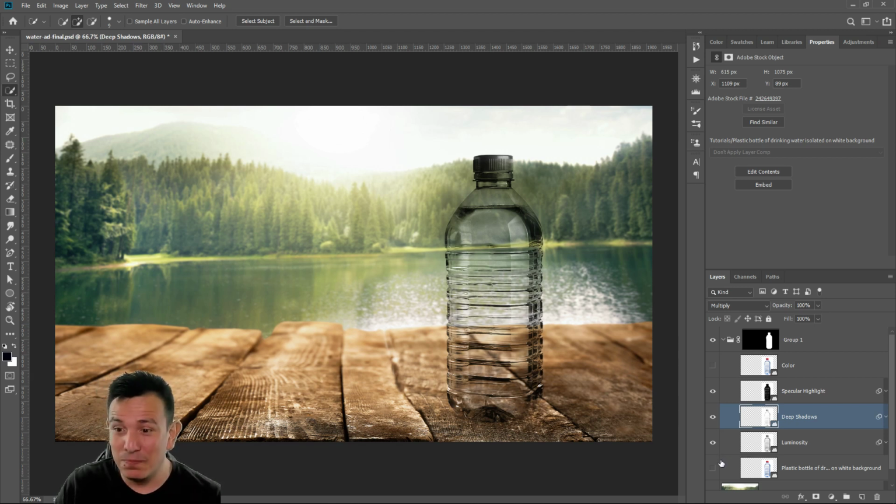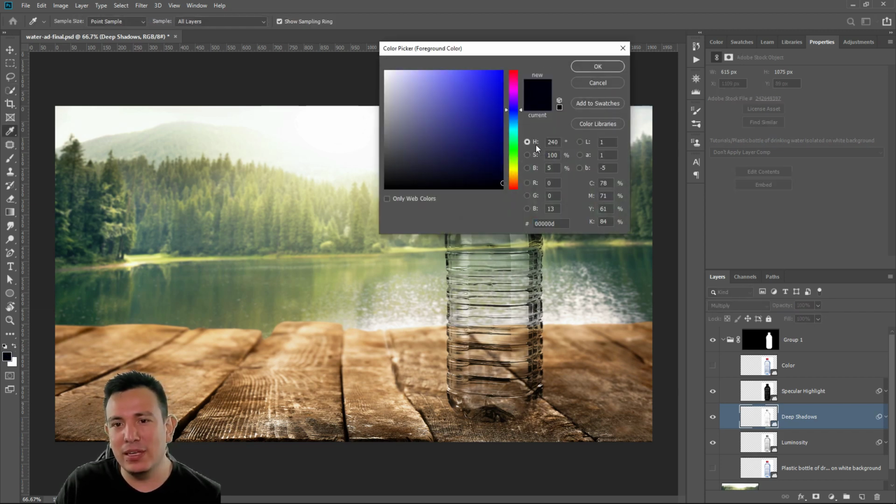We're missing the color. So remember, in the foreground color picker, I showed you guys that we have hue, which is what color something is, blue, green, yellow, whatever, saturation, the intensity of that color, and brightness, how dark or bright it is. So that's what we just worked on. We worked on brightness. So now we gotta work on hue and saturation.